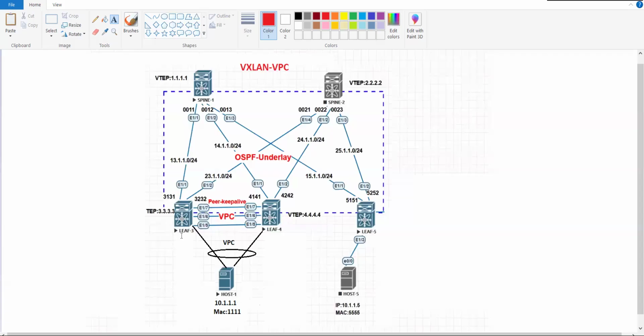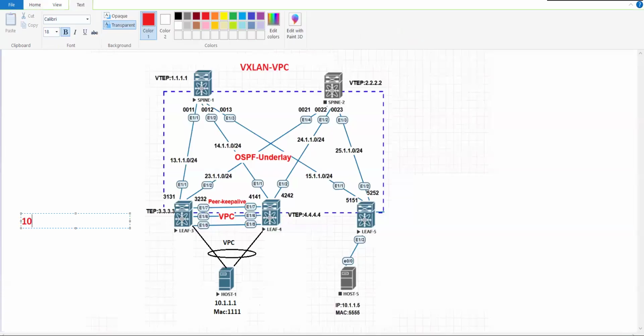As soon as leaf 3 received the information about host 1, leaf 3 knows that 10.1.1 and this MAC address have, let's say, this L2 VNI and maybe this L3 VNI. So it is connected to me, right?